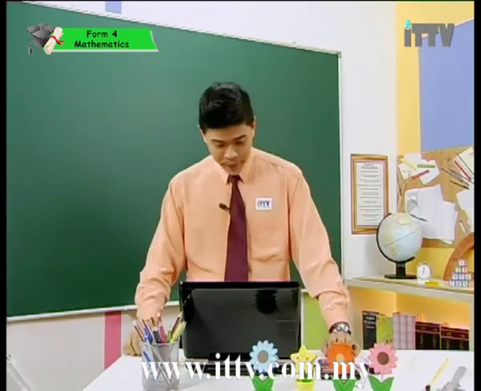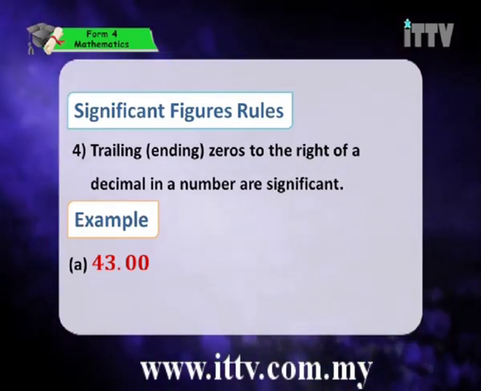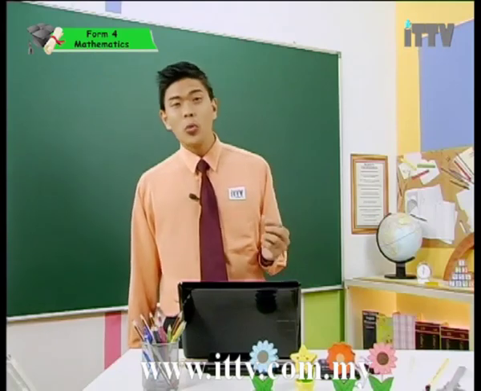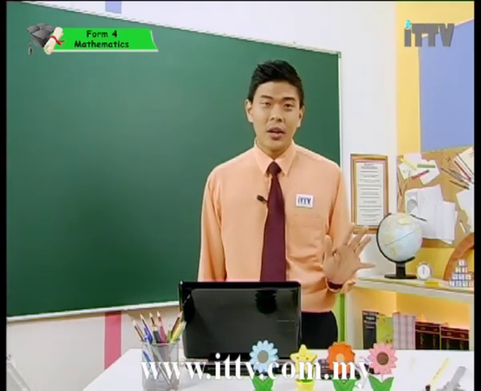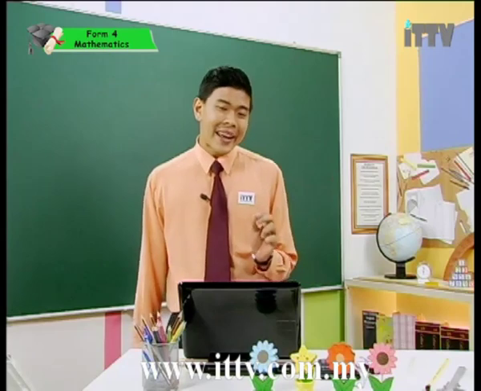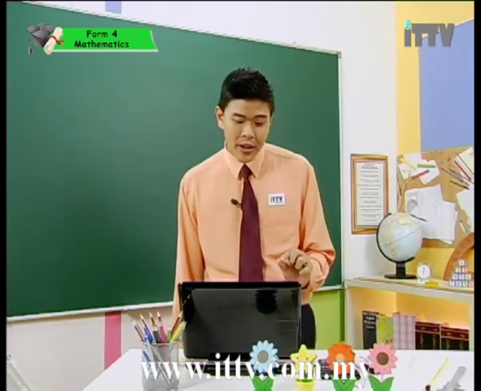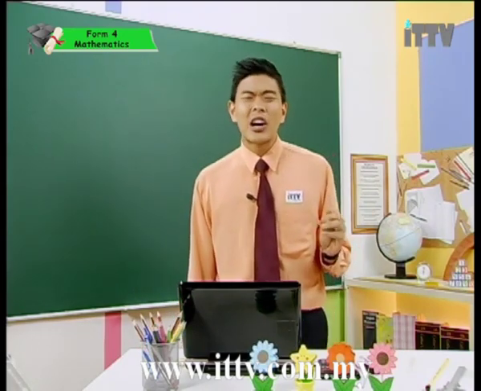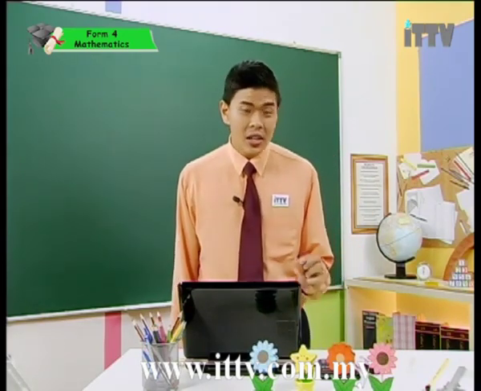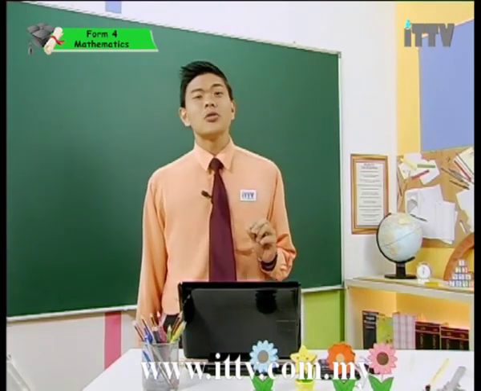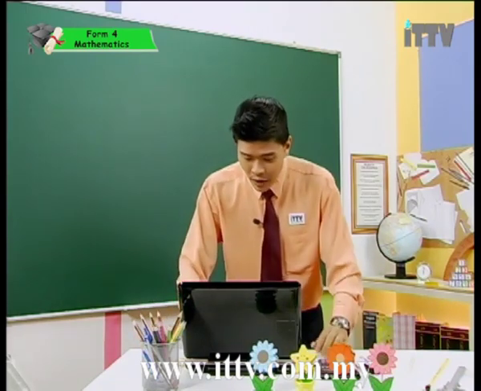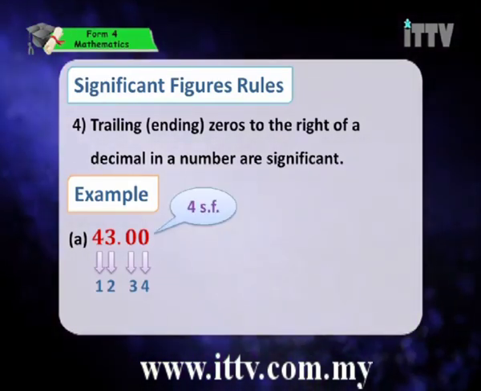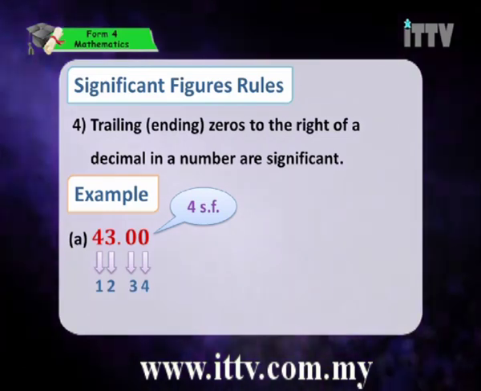So let's look at A, 43.00. Okay, how many significant figures are there? 4 and 3. From rule 1, they are always significant. But look at the 2 zeros. They are after the point. Okay, 0.00. So when you have this, it is called rule 4. They are called trailing zeros. So in this case, both of these zeros are significant figures. So follow me. This number has 4 significant figures, which is the degree of accuracy.